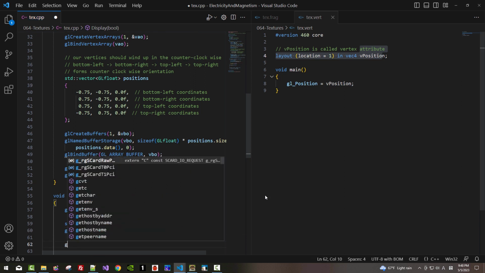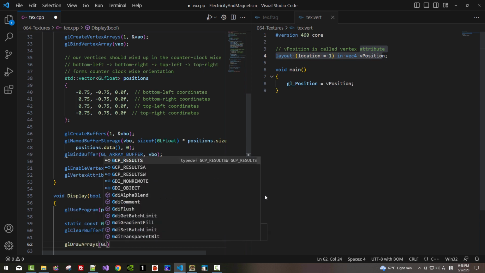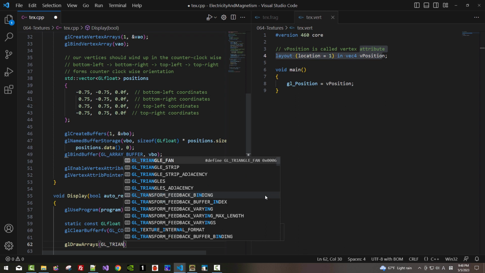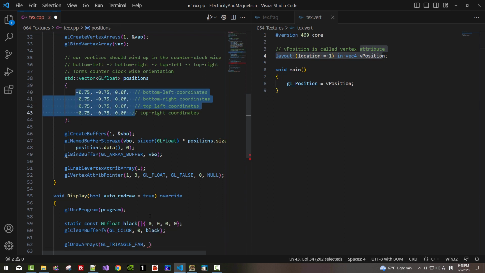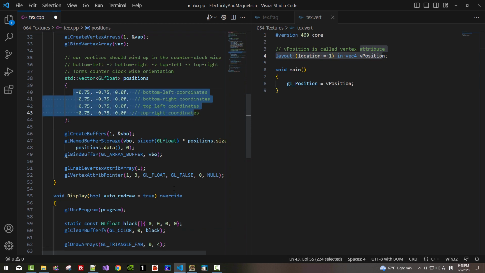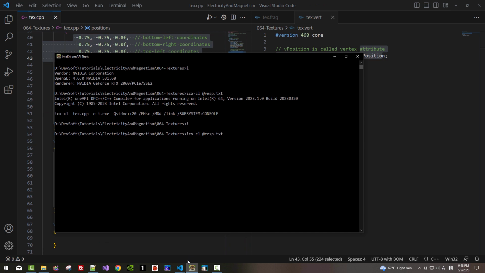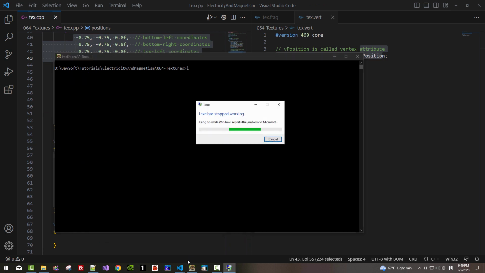Now glDrawArrays, GL_TRIANGLE_FAN. First should be 0, count should be 4, because we have 4 vertices. With this, we rebuild CLS I.